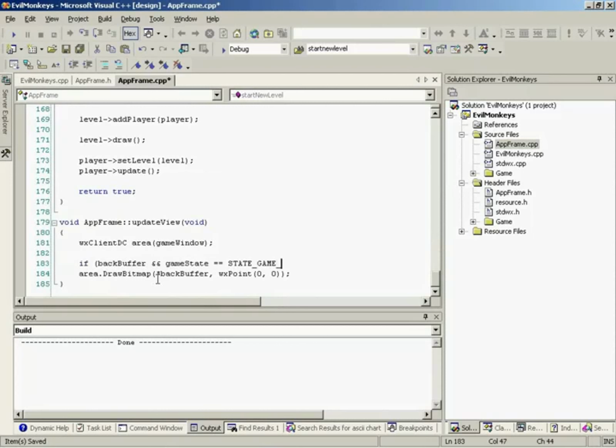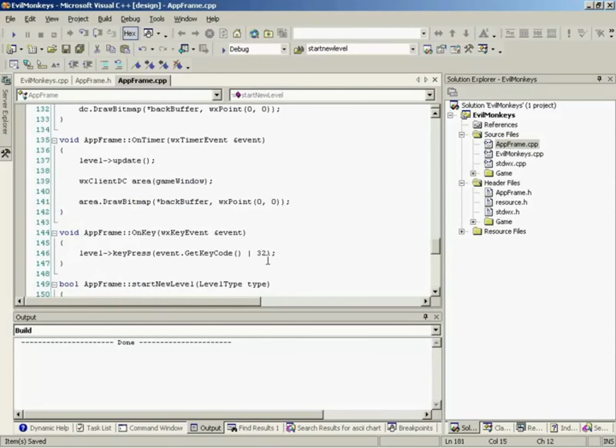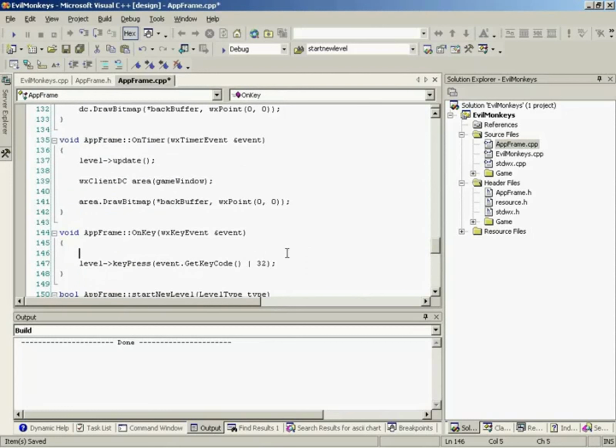state game in progress. Yeah. Then we're going to print it out. And now instead of doing what we did up here with on key, let's go ahead and just call update view. But we're also going to need to check before we actually update the key press. Might want to put a terminator in there too. Yeah, thank you.